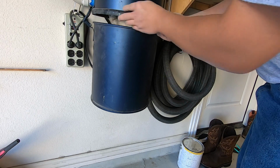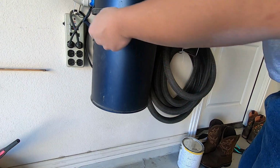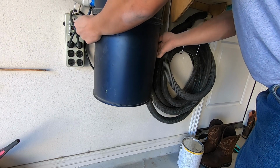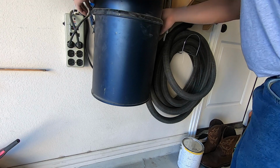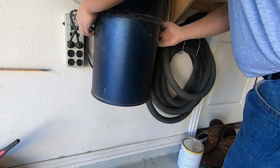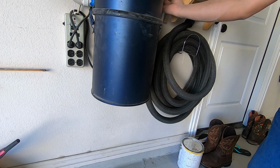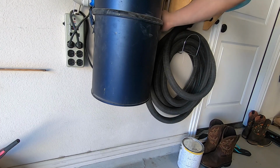Okay, to attach this on, you just put the hook on each side and make sure that these are all lined up to the rubber seal here. I usually make sure that there's not some kind of debris that would prevent the seal from sealing up. And just line it up and seal it together. And again, check to make sure that the seal is good and tight. It is. And we're good to go. Turn it on. Okay. Working good.